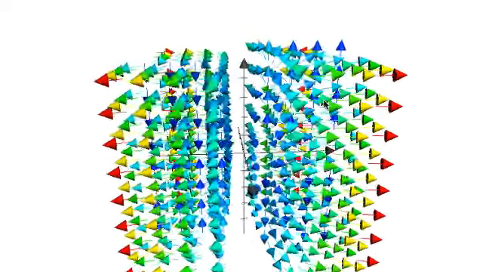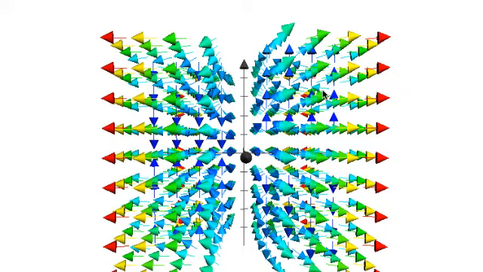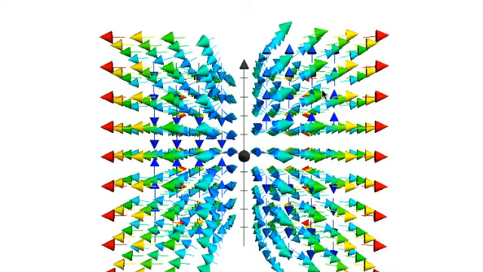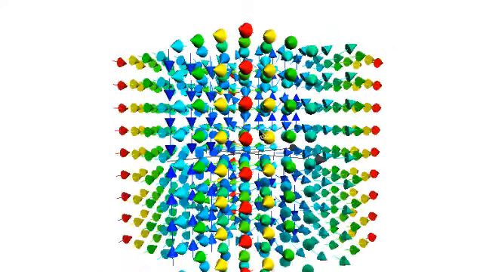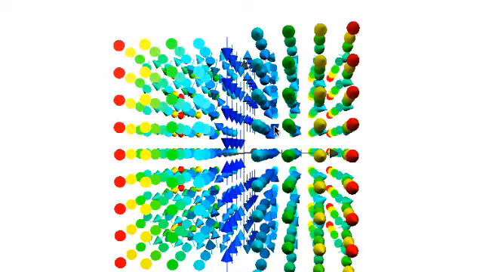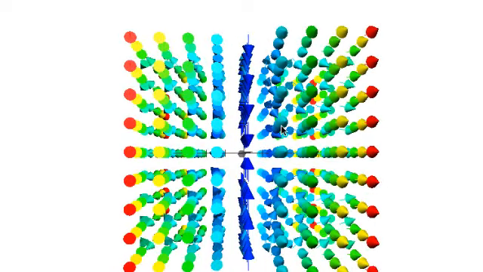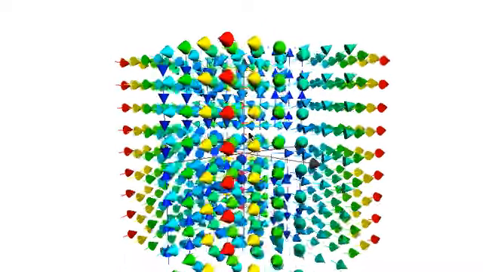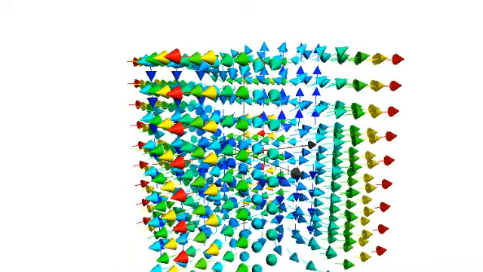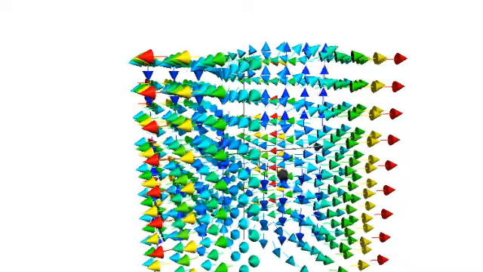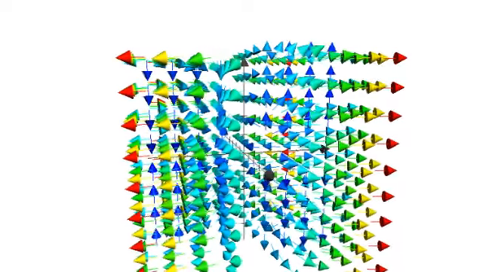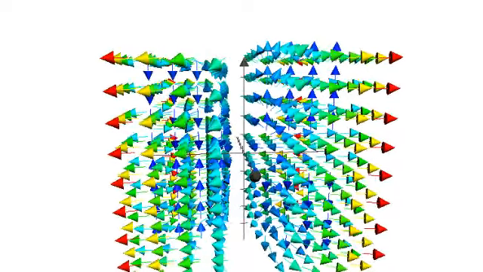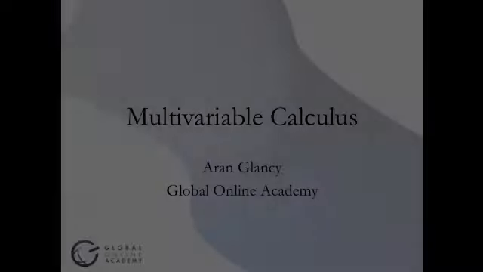And we see here there's something strange going on at one of the axes. You can see that little space in between there where there should be some vectors. That has to do with the fact that y equals 0 is not in the domain. But you get the idea of what a vector field looks like. Again, we're taking a point in 3 space, x, y, z, and assigning to it a new vector which is determined by the coordinates.